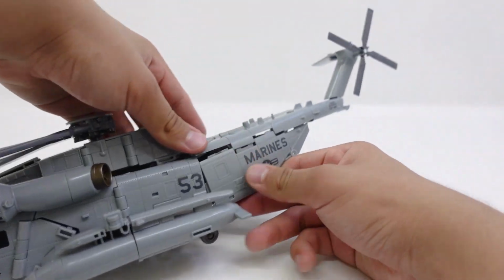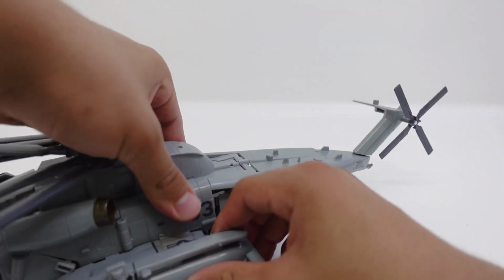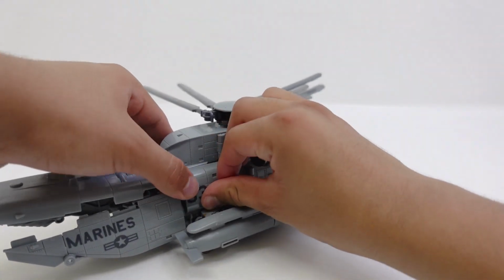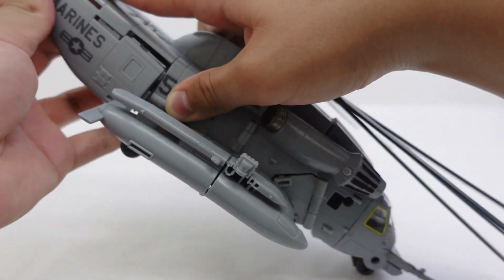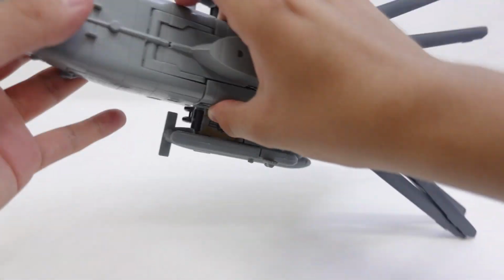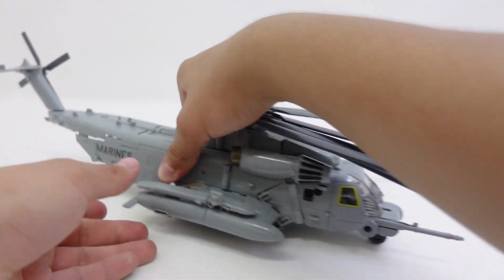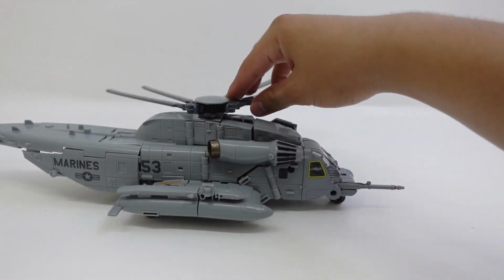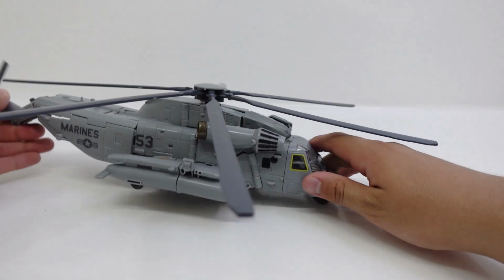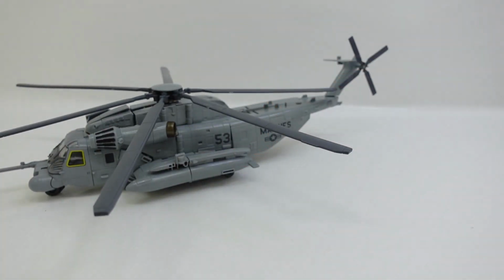So now just bringing him in for a closer detail right here. And it is really hard to connect these pieces sometimes, so just push it in right here. Push this in right there. Like that, and there. That's how Blackout looks in his helicopter mode. Now we have him correctly transformed. And now with that being done, I think that this figure looks quite amazing in his helicopter mode. In both modes, he looks amazing, although I do like his robot mode.